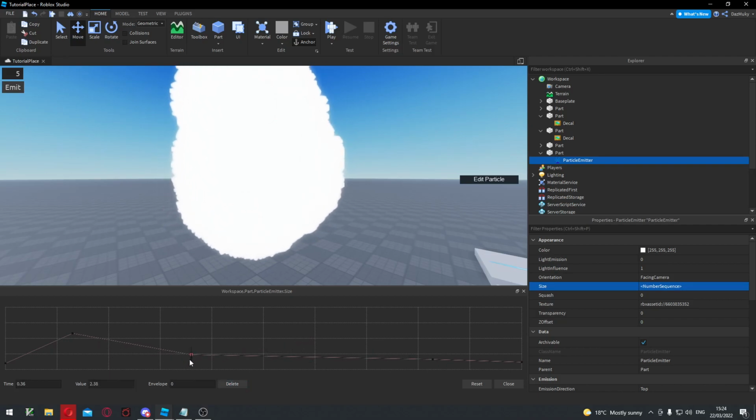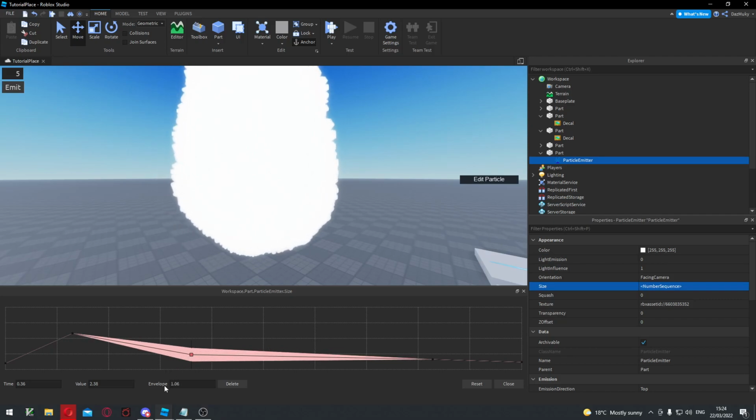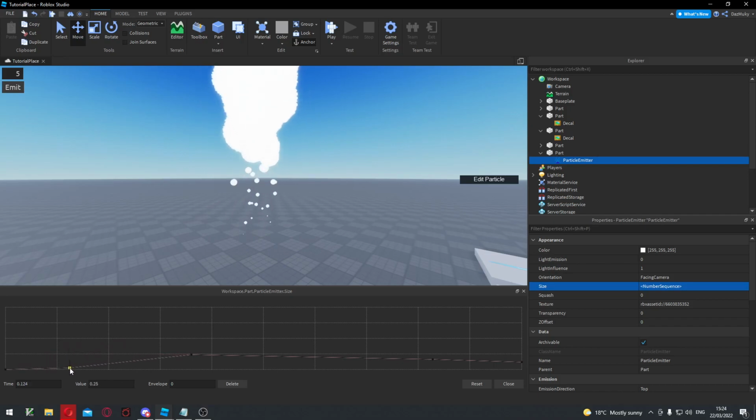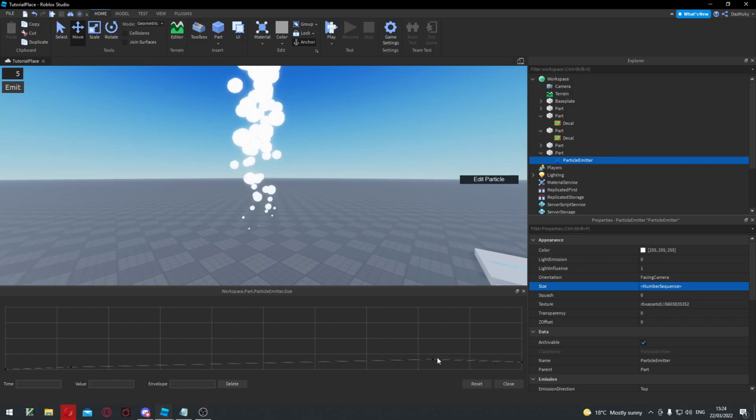Or you can actually start smoothing them. The 2 little lines here, if you start dragging those out, you start to create an envelope, which basically just softens how that looks. But this is clearly not looking anywhere near what I want, so I'm just going to scale this down, and I'm going to delete this. I'm going to take this and delete that also.